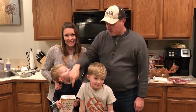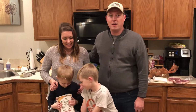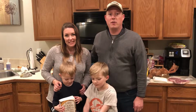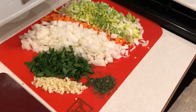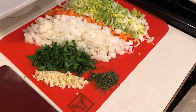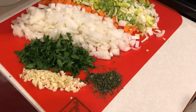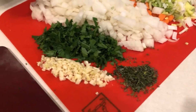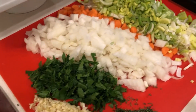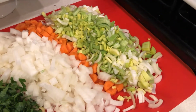We're going through this book, 1,000 Foods to Eat Before You Die, and today we are going to make the French laundry stew called the Baeckeoffe. Nicole has already been preparing the veggies. We're going to do a vegetable and meat marinade to start. We've got some thyme, some garlic, some parsley, onions, carrots, and leeks.